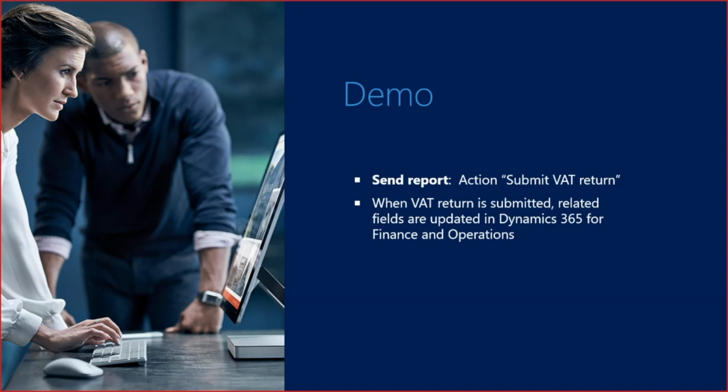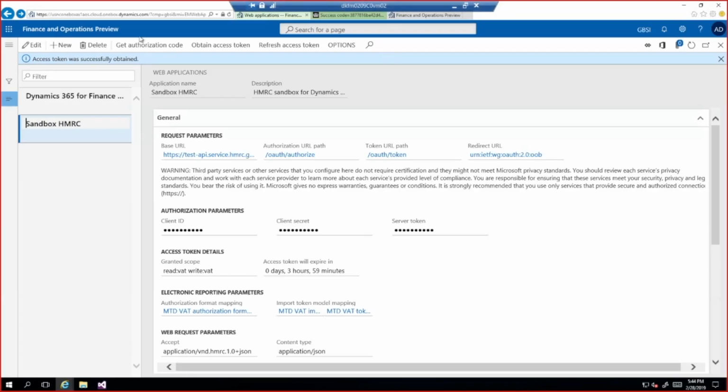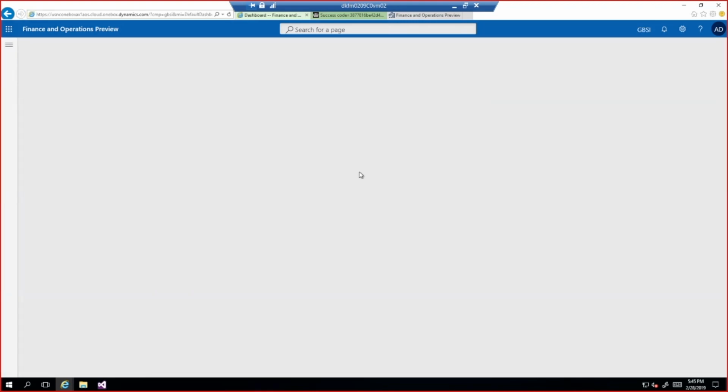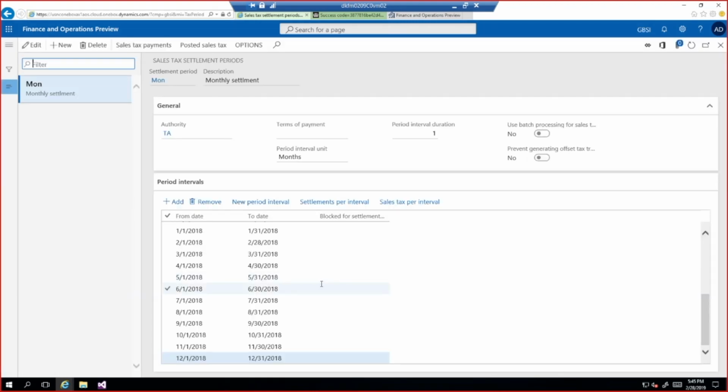First of all, I need to mention that it is supposed that there are period intervals in the sales tax settlement periods defined for the settlement period, which was set up for the populate records action.